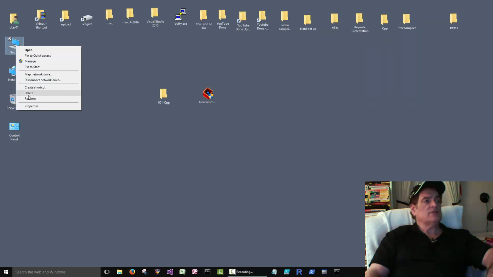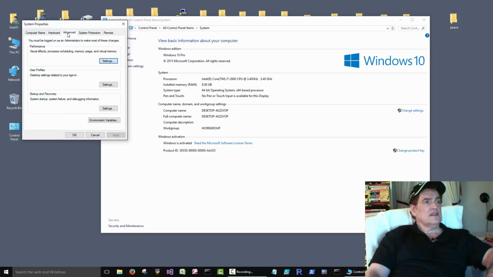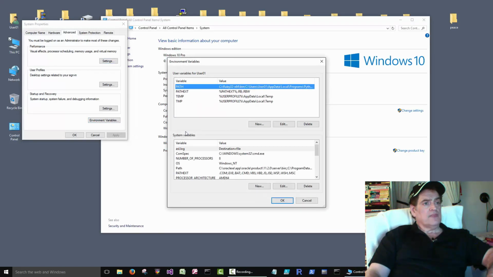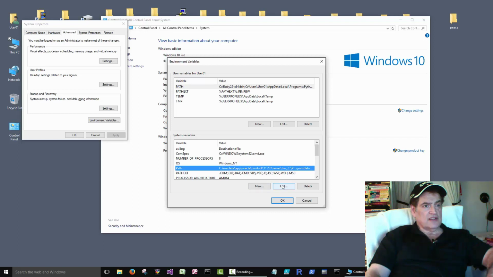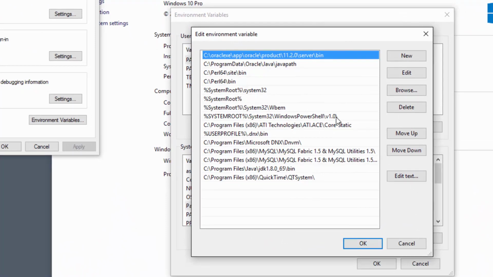Right click on this computer, go to properties, go to advanced system settings, and then environment variables, and then on this path here, if we click edit, now you have to be real careful here, don't change anything. So click edit, and there's nothing here that's pointing to our bin folder.